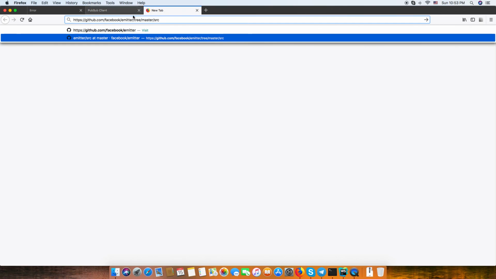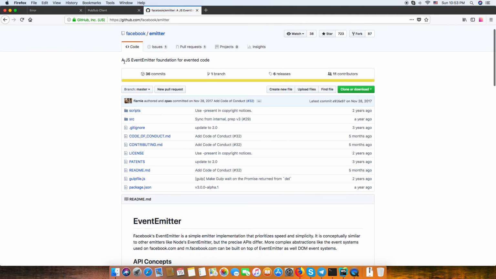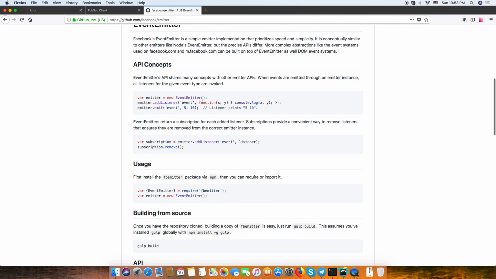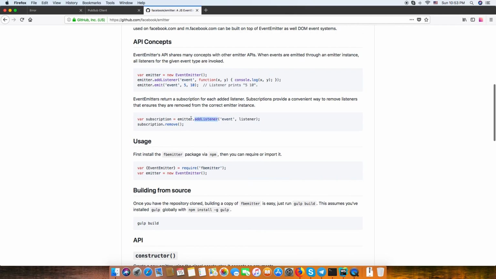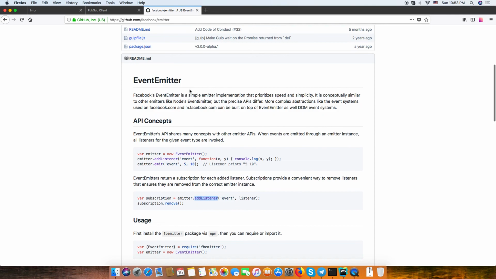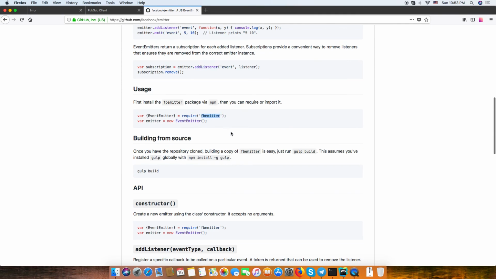I'm going to use this module, a really cool module for emitting. Okay, so let's install this module on our client, FB emitter.